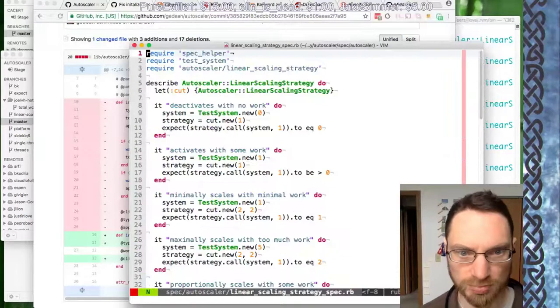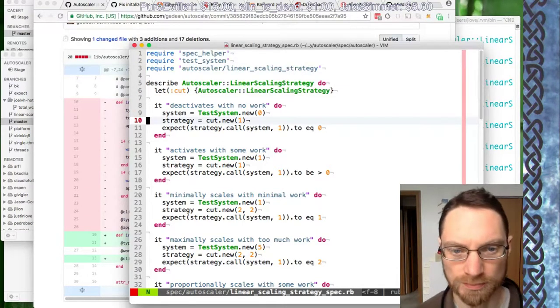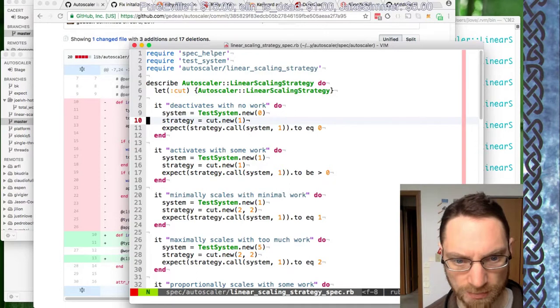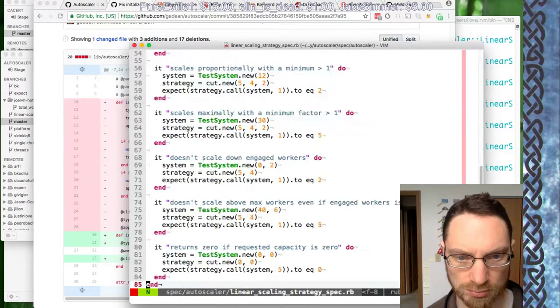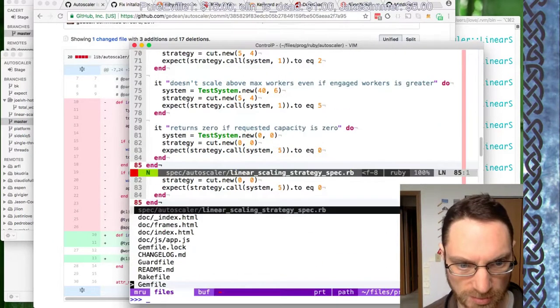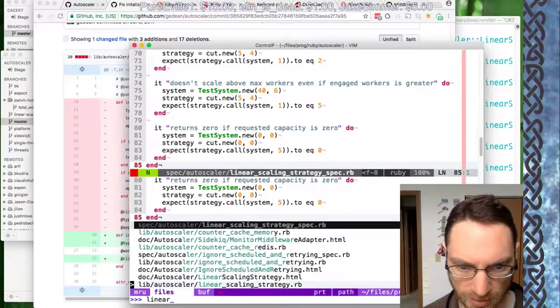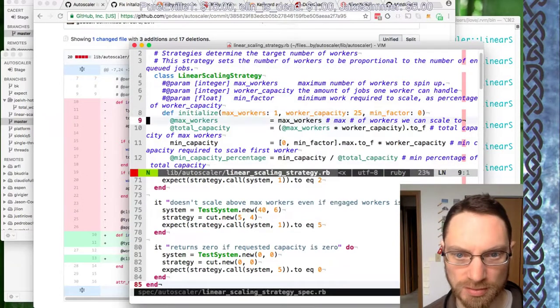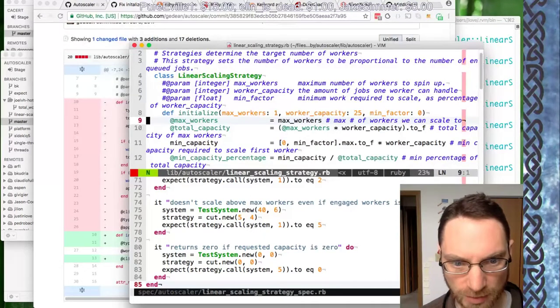Linear spec. Okay, so it's just like number. So it actually is going to make the spec a little bit... Well, this is going to make the spec a lot more verbose.